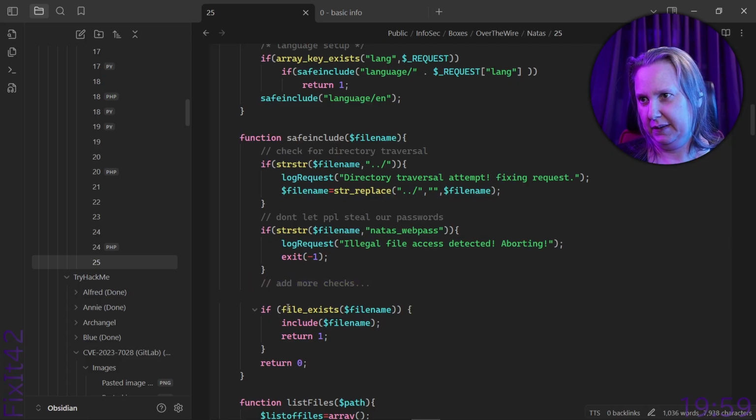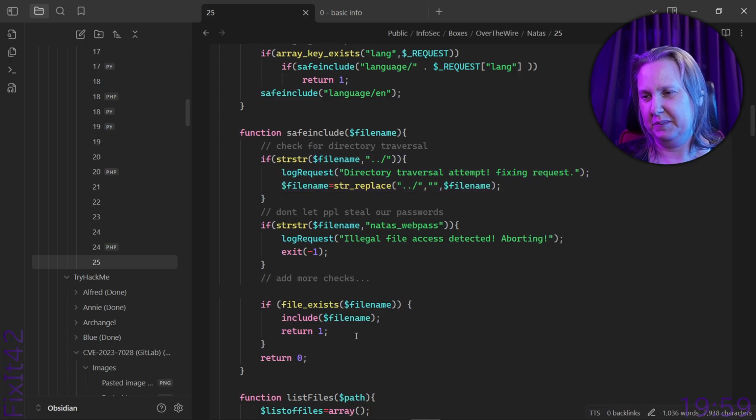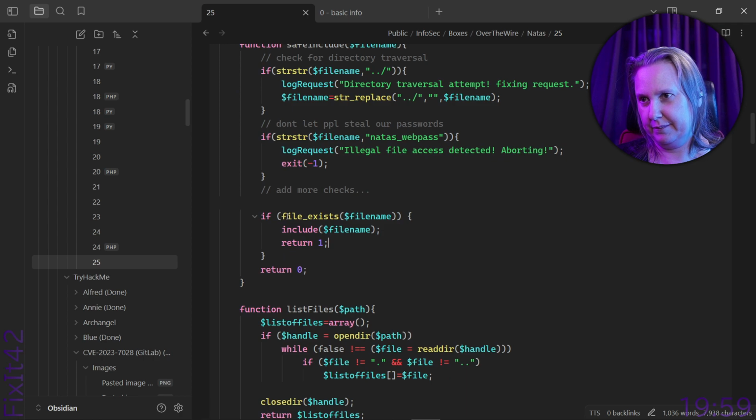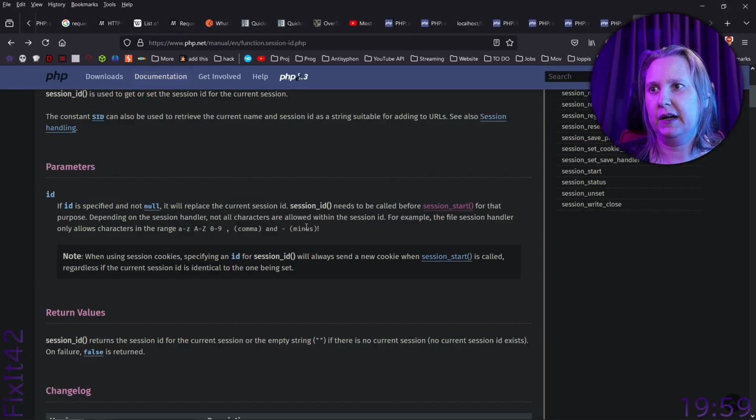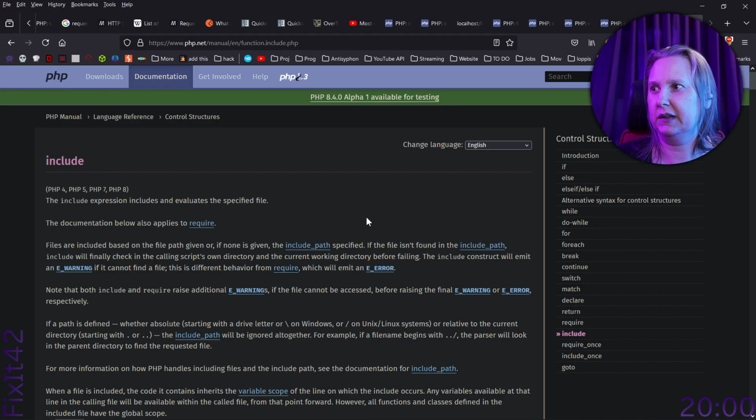So this one should be recursive. So file access, file name, include. So it just includes it. And I already have the help for this one searched, but I haven't read it. So this include expression includes and evaluates the specified file, right? So it evaluates this, which means this is kind of the whole thing, right?